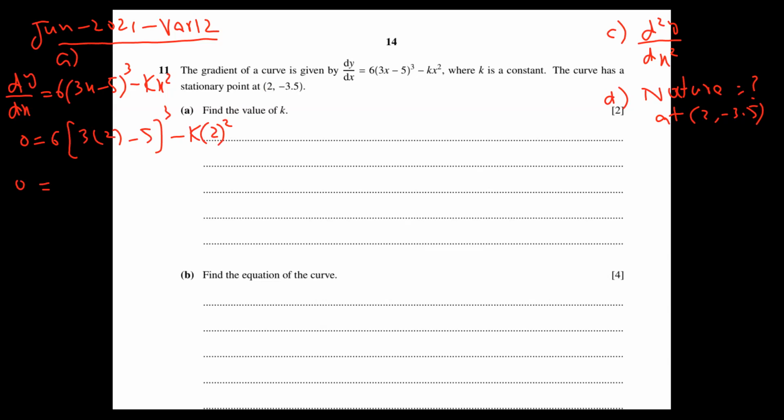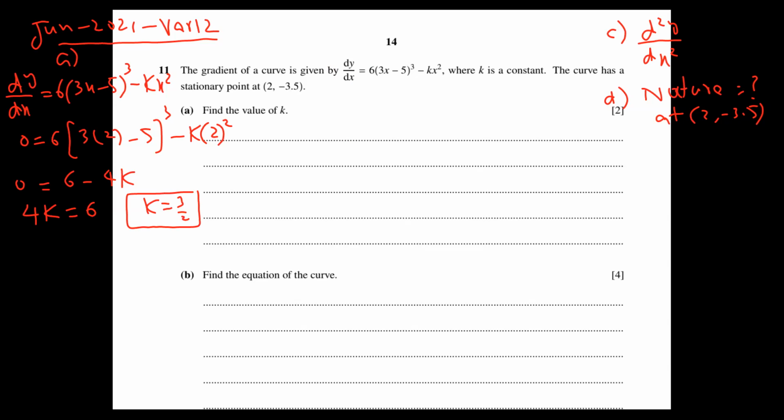You will check it now. What answer turns out to be? 3 times 2 is 6, 6 minus 5 is 1, and 1 to the power 3 is 1, so 6 comes here, and minus 4k. So 4k goes on the left-hand side and 6 on the right-hand side. Divide by 4 and we get k equal to 3 over 2. Alhamdulillah, so the first part is clear. Some students differentiate again, but there's no need to, it's already differentiated.